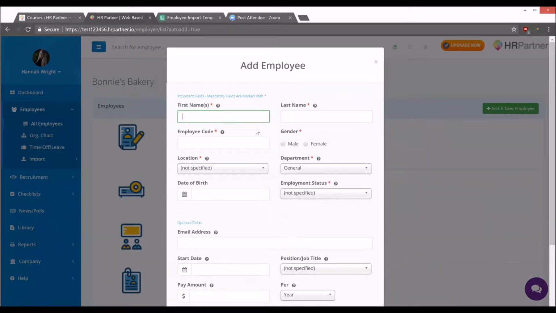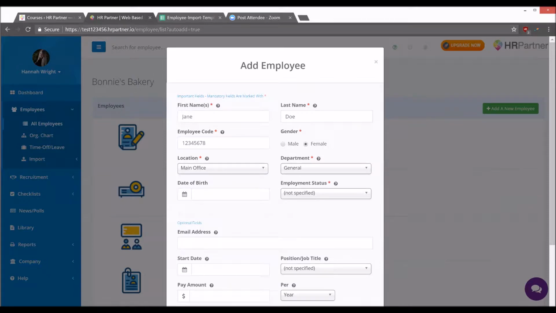Required fields are marked with a required star next to it in red. Even though just a few of the fields are required, I'd highly recommend filling out all the fields on the screen if you can. Something to keep in mind is that employee code is required, and this is just basically a unique identification number defining each employee in your company. This is often connected to an external payroll system, but if you don't currently have employee codes at your company, don't worry about it. What you can do is just enter any random number.